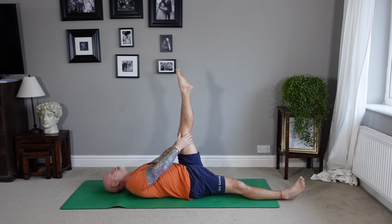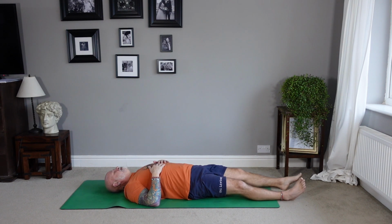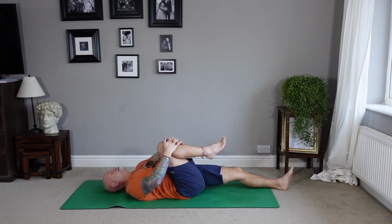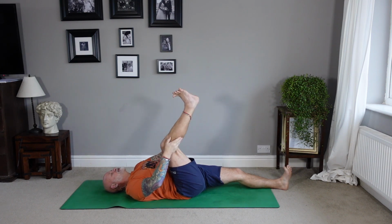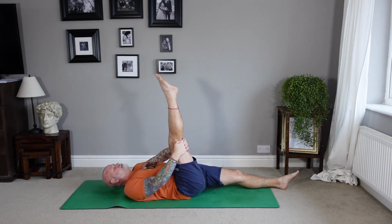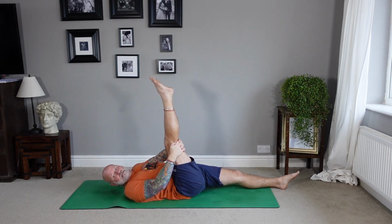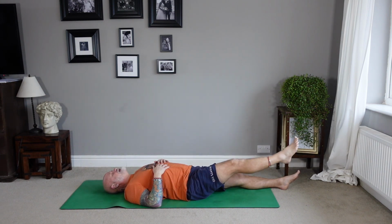Ease the tension off. Let go of the leg and slowly lower the straight leg down to the mat. Raise your right foot up off the ground, bend the knee and hug it into your chest. And then extend the foot up towards the ceiling. Point the toes, straighten the leg and pull back on the right leg. Ease the tension off. Let go of the leg, slowly lower the right leg down to the mat.